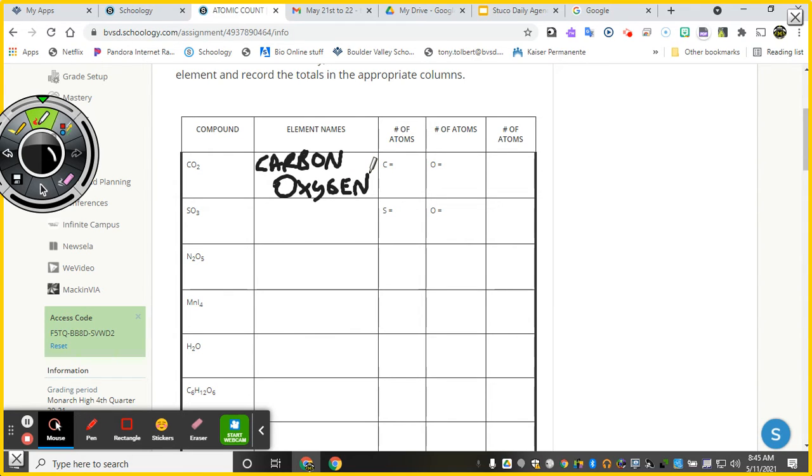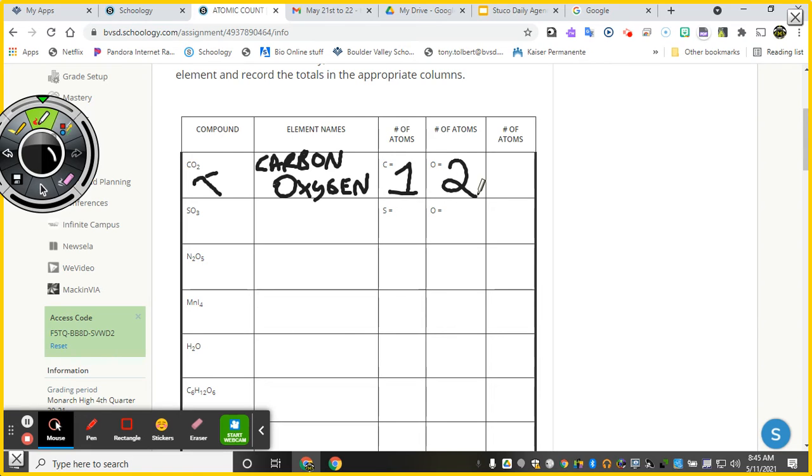So number of atoms. If I'm looking at this one here, notice the C has no number next to it. So it looks like the number of atoms of carbon is 1. And there's a little 2 in the subscript next to the oxygen, so it looks like I've got 2 atoms of oxygen.